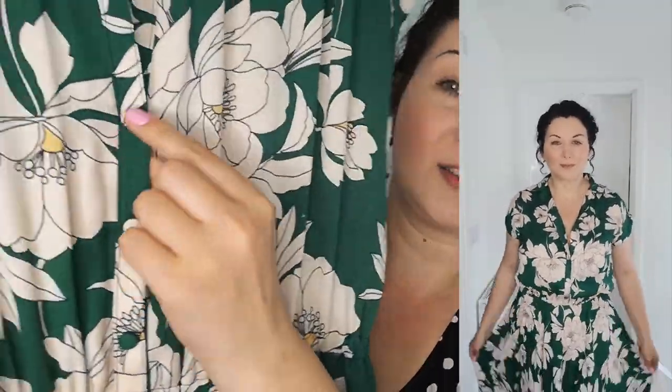And again, with the buttons, I sewed them right through both layers and didn't bother doing buttonholes at all. I did self-covered buttons to go with the pattern of the fabric where they're positioned. I absolutely adore these little gathers on the back of the sleeves, and I have to take my hat off to the designers of these dresses, because there are so many little vintage design details in here that it just makes me smile. Every time I use a Simplicity pattern, it just makes me smile.